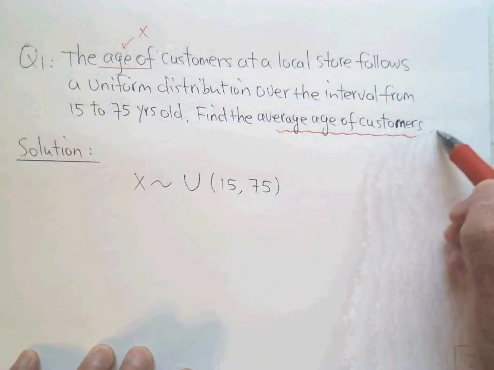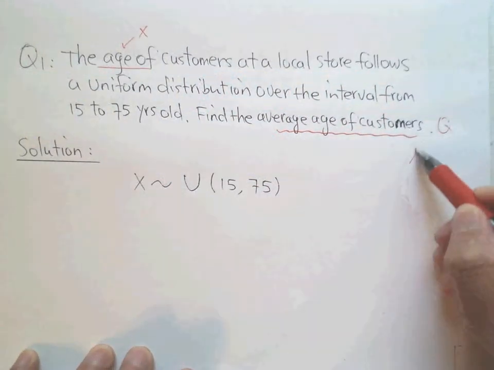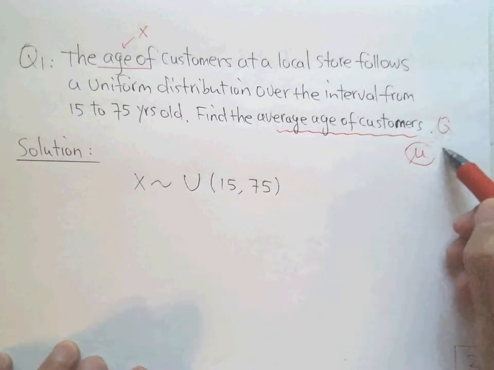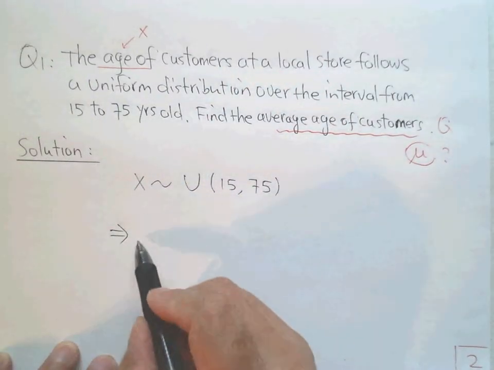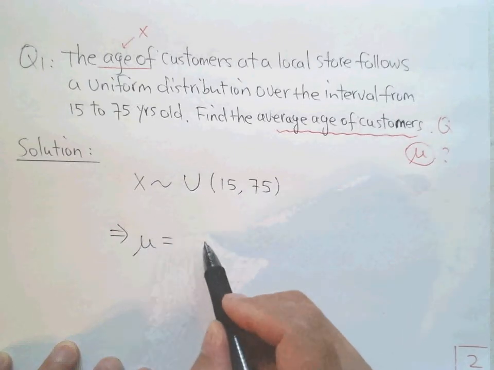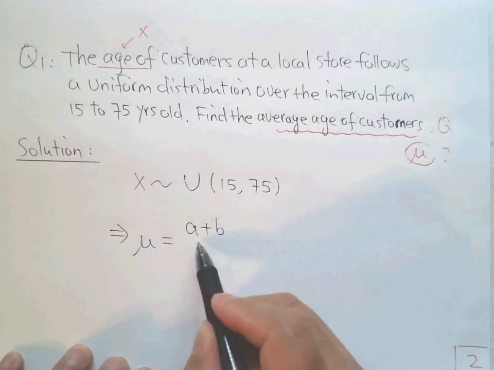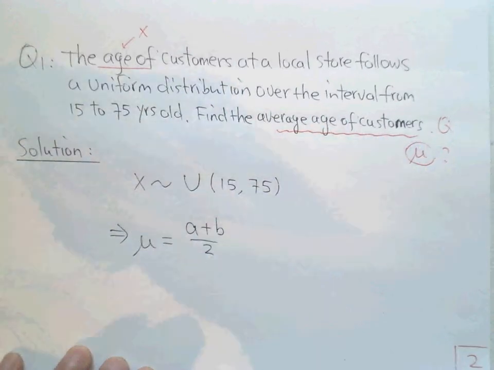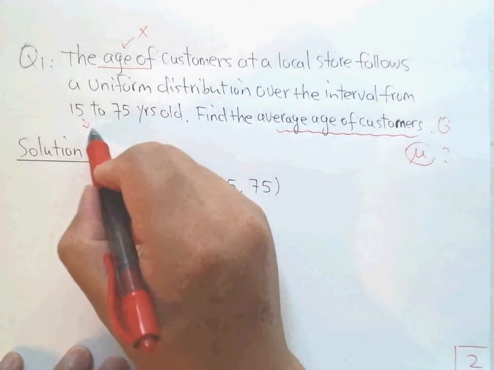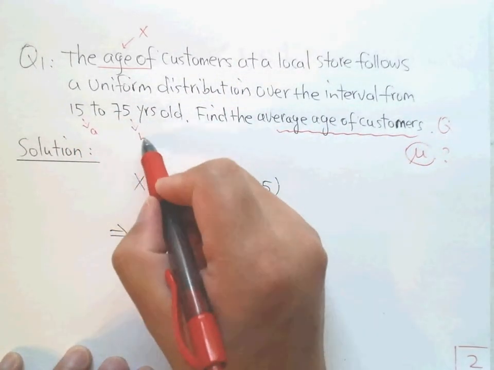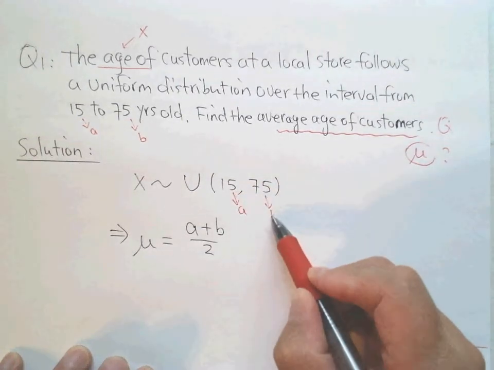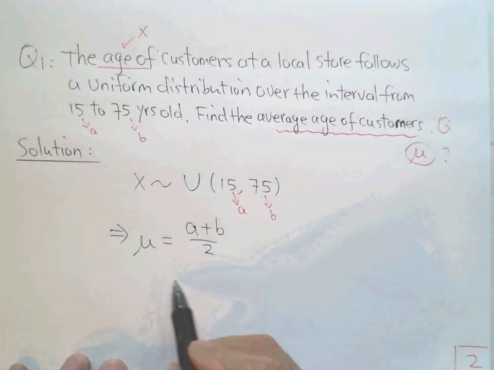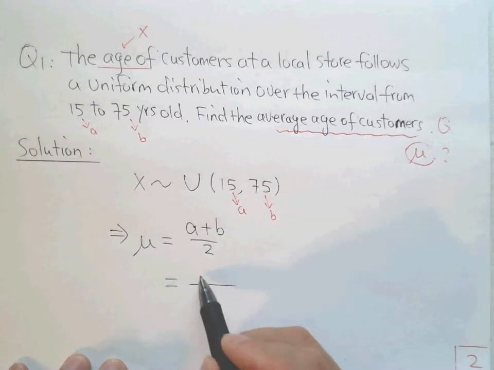Second, what's the question? The question is to find μ. What is μ? So I'll put it here. Now, we have a formula. μ is just, do you remember? The formula is a plus b over 2. Where is a? This is a. This is b. So we say this is a, this is b. So definitely, now you do calculation.